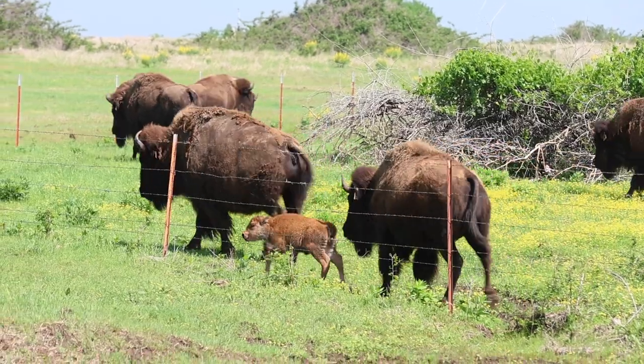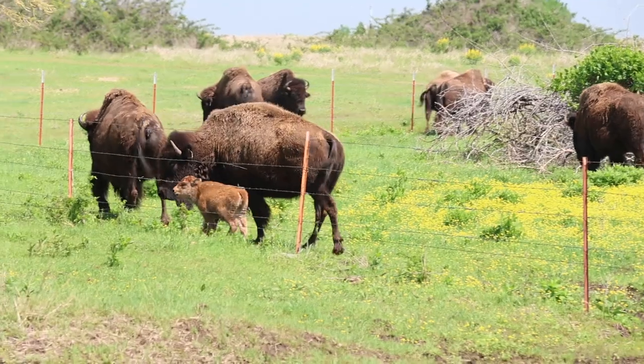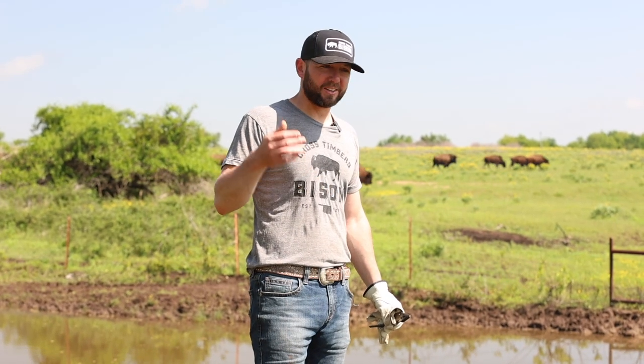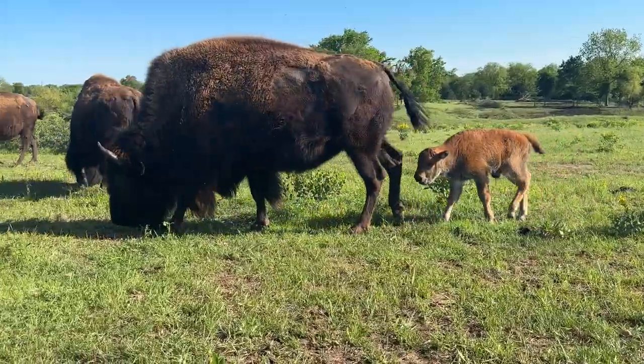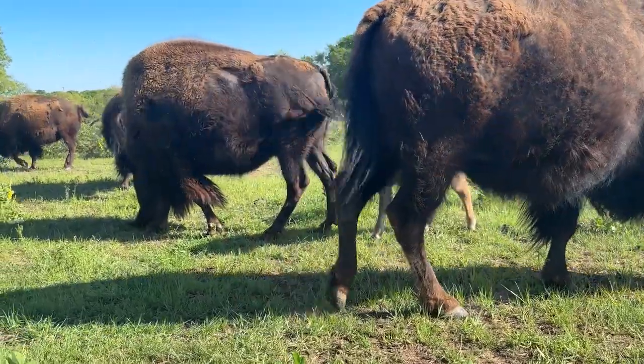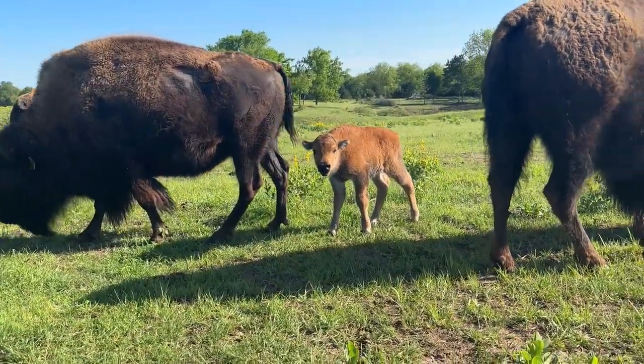The other ones should be following shortly after. I knew we were getting close - Marissa, Brooks, and I have been coming down here checking them. We only had two born here at the Ponderosa last year, but this year we could have 11. We'll probably have nine because I don't know if two of them were old enough. This is exciting to see.